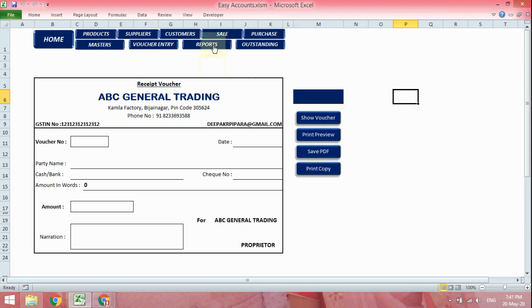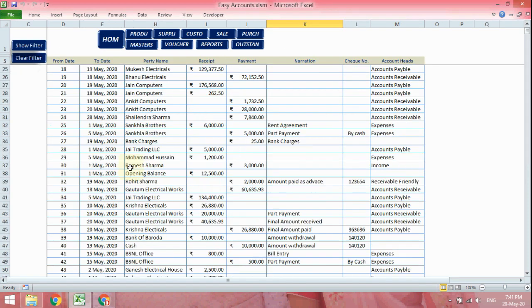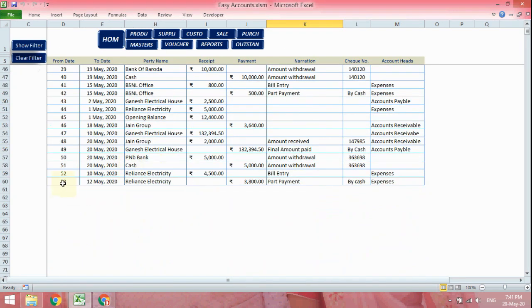Let's say we will check, suppose, any receipt, sales, we have received 2000 rupees from Jain group. You will see here the reference number is 48.